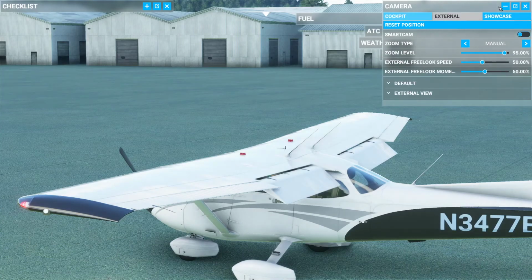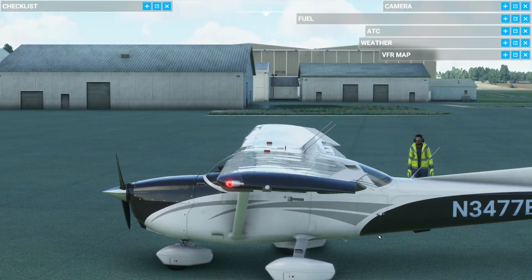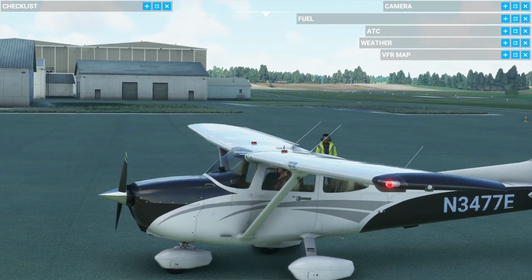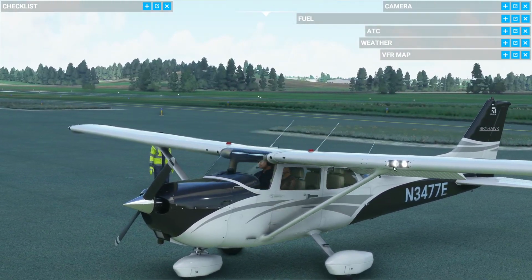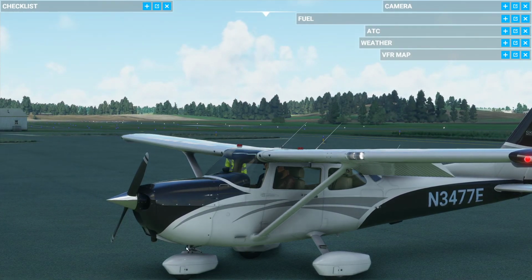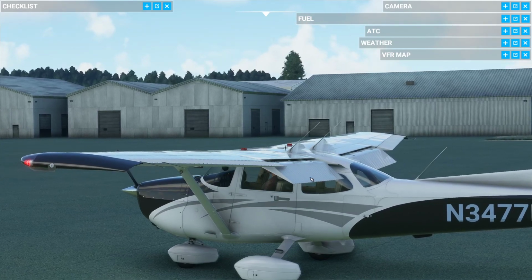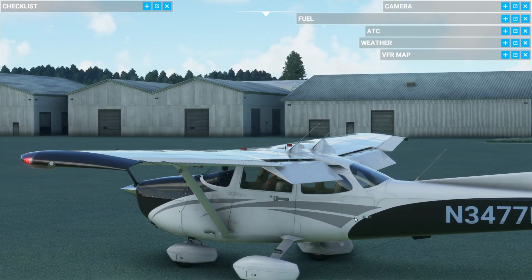Okay. And I have both the strobe light and the navigation light working there, and on the front I've got my landing light and taxi light on as well. I don't have to check for landing lights down on the wheel because there's no lights down there. Alright, so aileron and flaps, just checking those for freedom of movement and security.